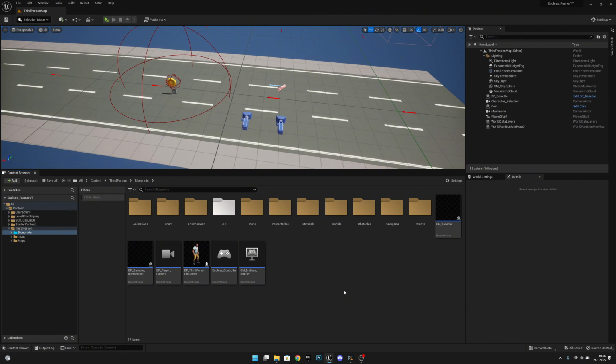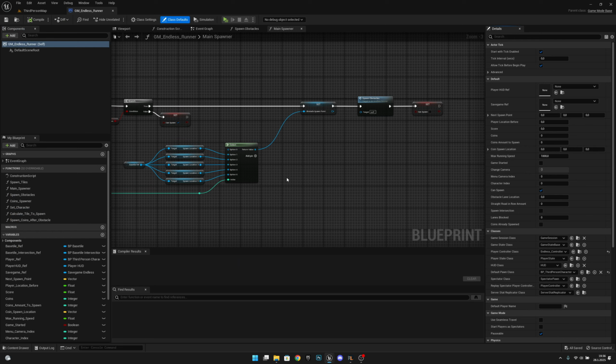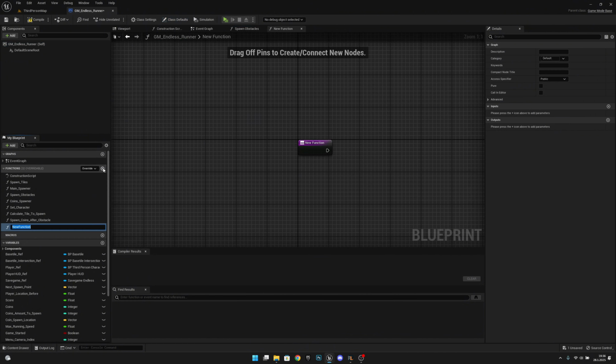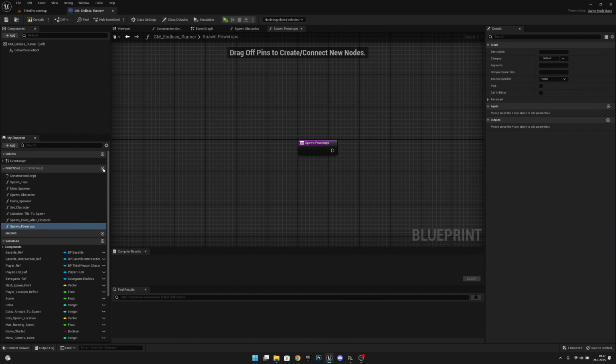First we want to go to the Gem Endless Runner, and here we want to close everything else than the spawn obstacles, and we want to create a new function called spawn power ups.